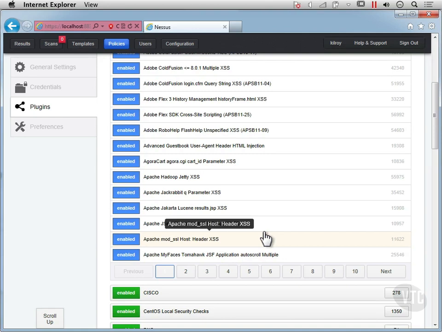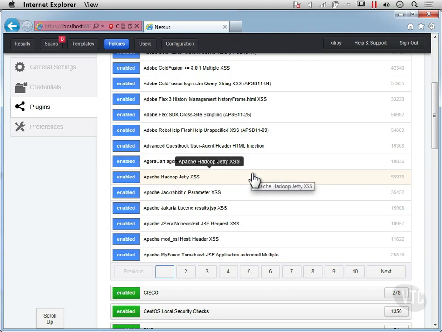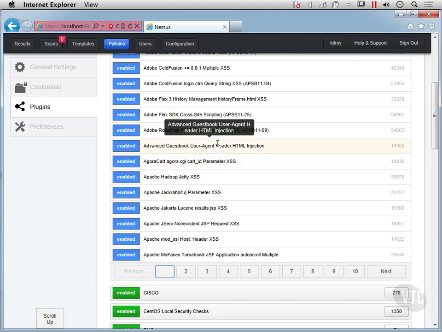In this case, what we're doing is we're checking whether the server is potentially vulnerable to these exploits or these vulnerabilities. So that's all of the web application settings that we've got.